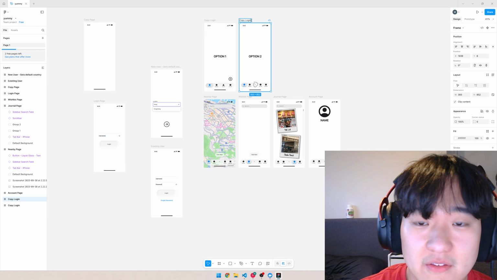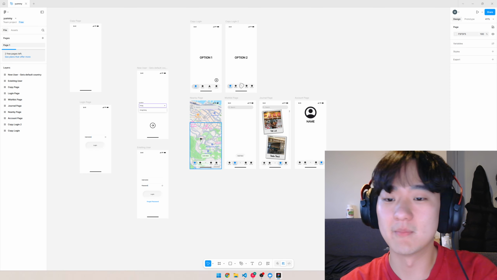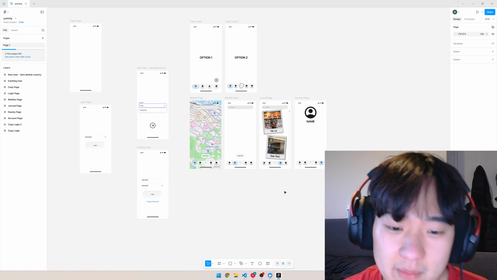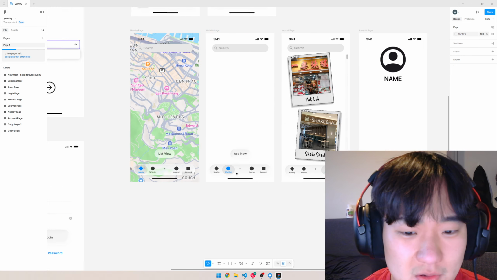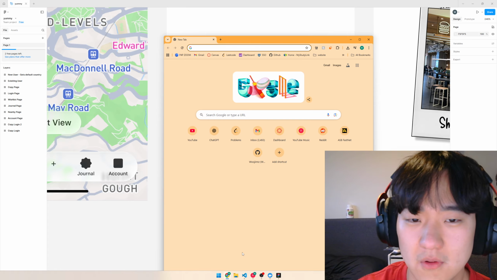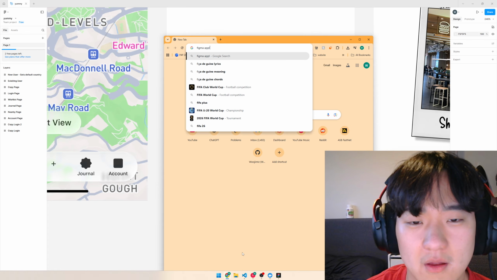But for now, I think this is a pretty good design of what my app might turn out to be. Trying to do it in React, it looks very Apple-y. I'm actually not sure if I can use this specific type of Apple. Wait, can I? Figma Apple.